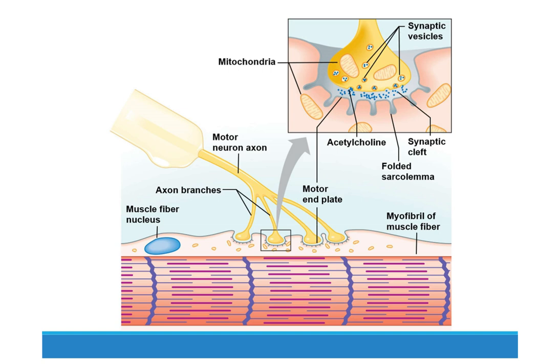Here's a close-up of this connection at the motor end plate. So we have the motor end plate showing here at the top. Notice that there is a space between the edge of the nerve and the muscle cell. This is known as the synapse, so your nerves do not touch directly. An electrical impulse comes down the nerve cell. It turns into a chemical impulse by the release of a chemical neurotransmitter, and then that chemical floats over and is picked up by the cell membrane on the other side. In this case, it's being picked up by a muscle fiber, and then that will trigger a bunch of responses inside that cell.